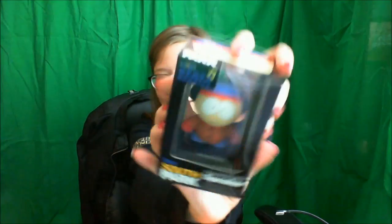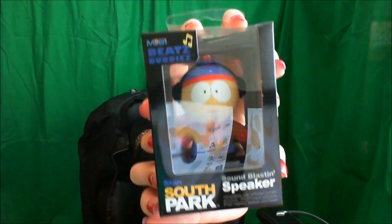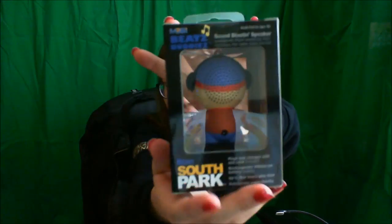Look what we got here — South Park! Sound blasting speaker. That's really cool. I got Stan in the mail! I can't wait to put this like in my purse and bring it around, and if I need to listen to music with friends or something, hook up my phone and then I got some speakers. So it's compatible with iPhone and MP3 players. And it says plays and charges with one cord, and it's included. And it has built-in battery up to four hours play time.